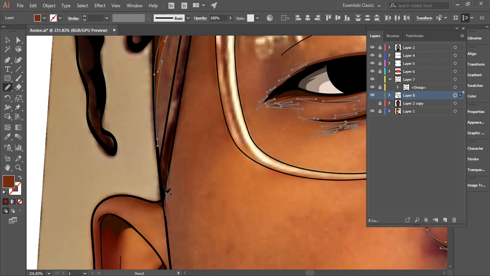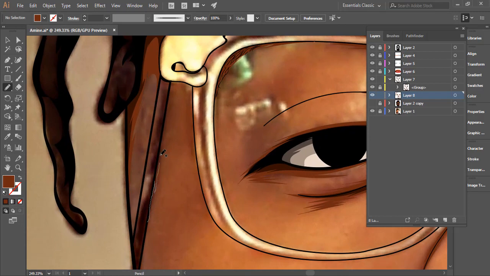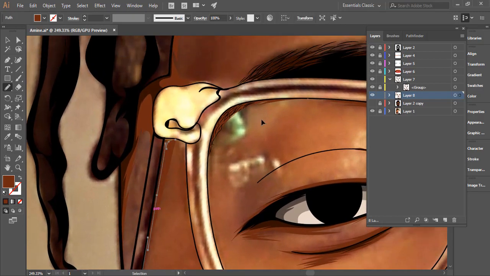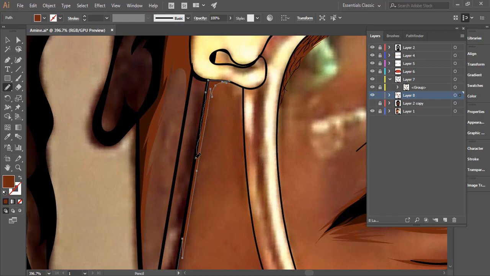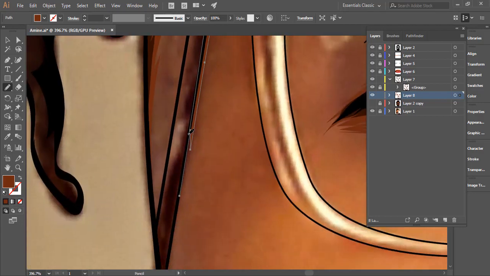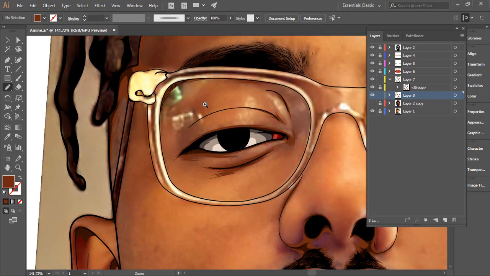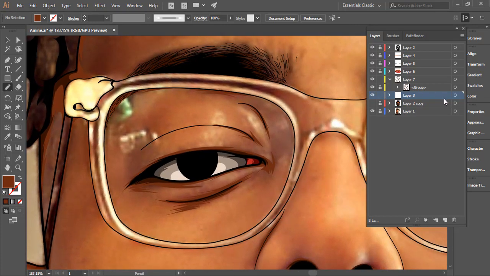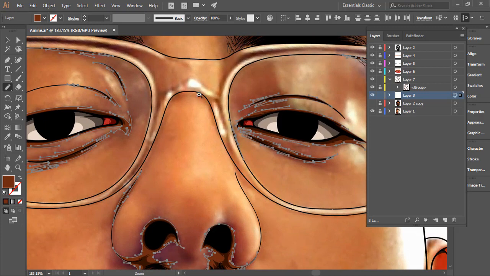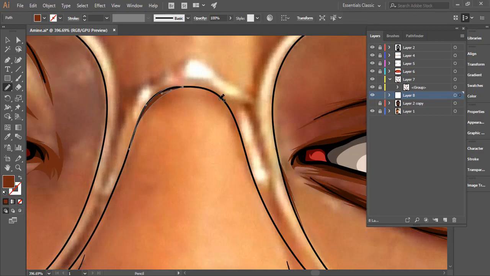Okay, let's take care of this. Let's take care of this. So you can see the way I'm following it. Like I don't want to draw it anywhere I know I don't need it. Like here, avoid that. Yeah, I think I need a little here. Okay, select to know where you've drawn and where you still need to work on. I feel like I need a little here. And a little here too.